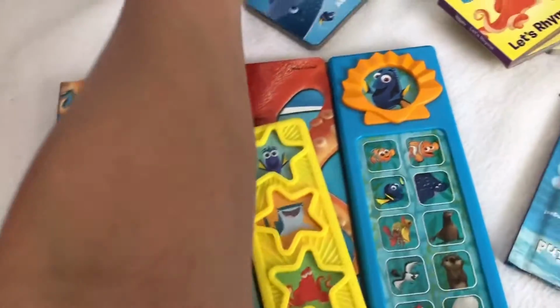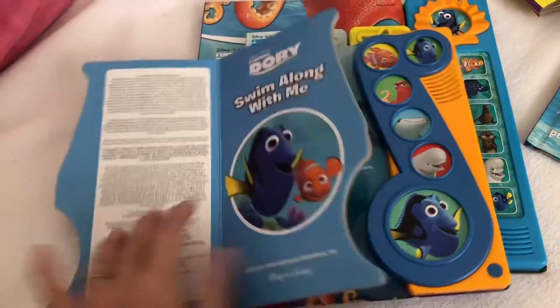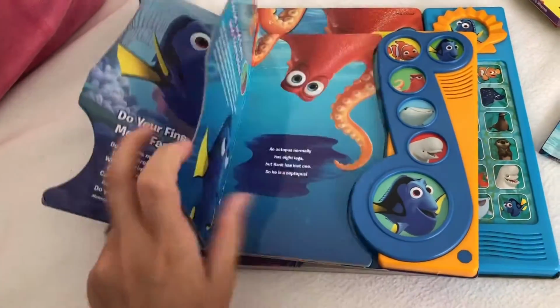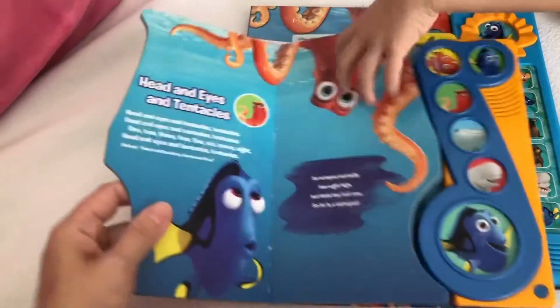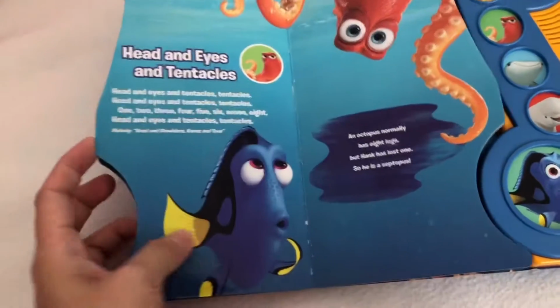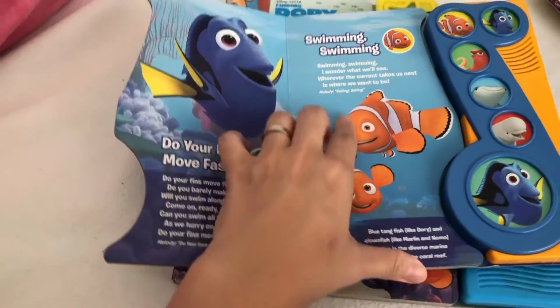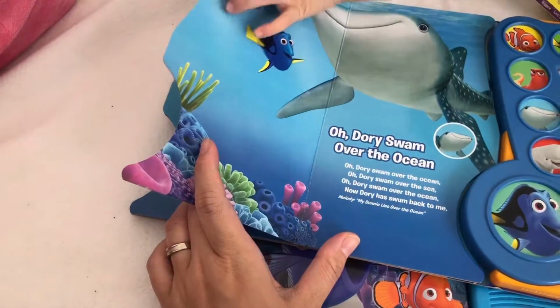And this is a small one. The medium sound book is a swim-along or a music one. So, shoulders, knees, and toes, knees, and toes. Oh, so there's this song like head and eyes and tentacles, tentacles. Okay, I think that one with the melody of it. And this is the melody of sailing, sailing. Yes. So, this is the melody of My Bonnie Lies Over the Ocean. Quite cute as well.